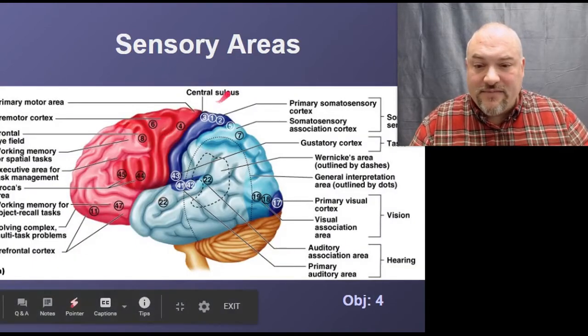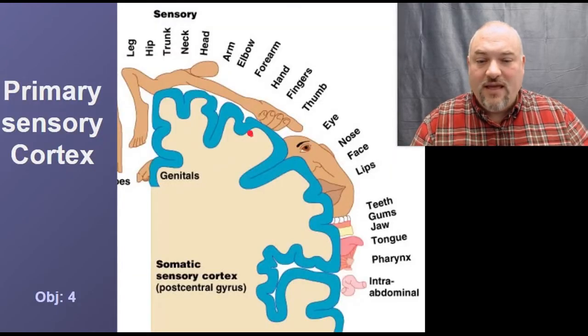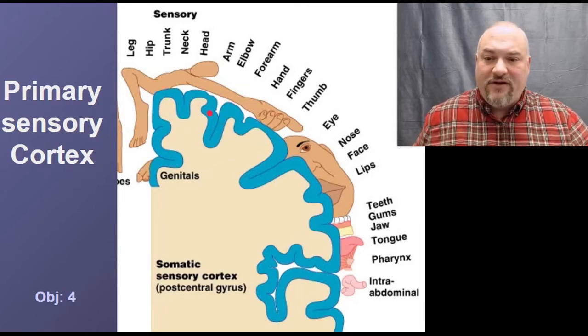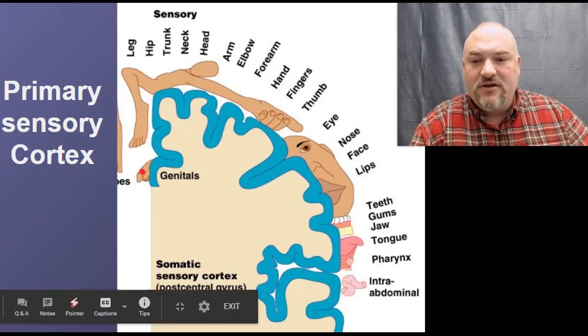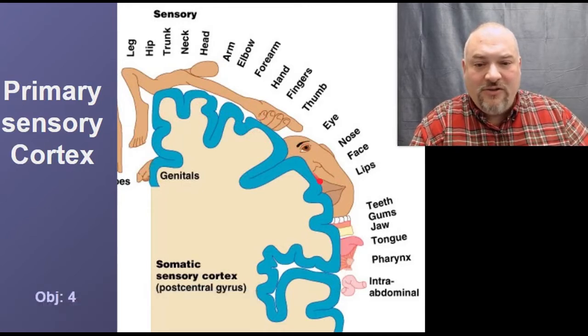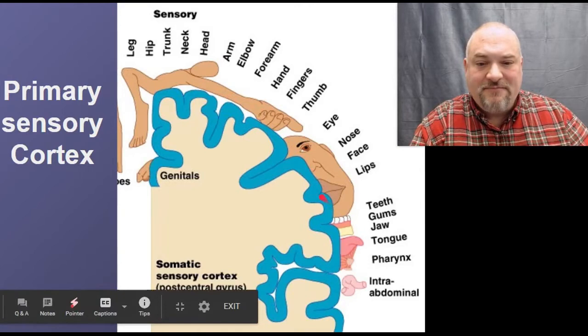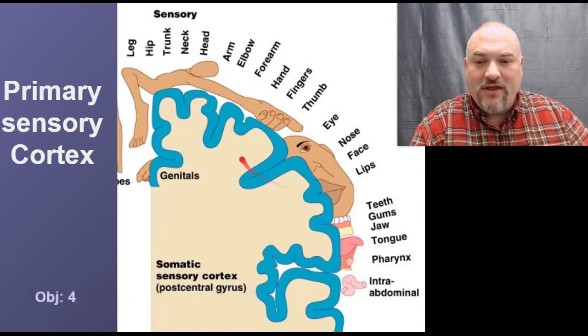So we can see here the somatosensory area, and this is the parietal lobe here. Here we can see a nice diagram of the primary sensory cortex, mapped out on its surface according to where it's getting information from. Look at all this space dedicated to the face and the lips, relative to, say, the whole body here, which is way less. And then you've got quite a lot of space for the hand.